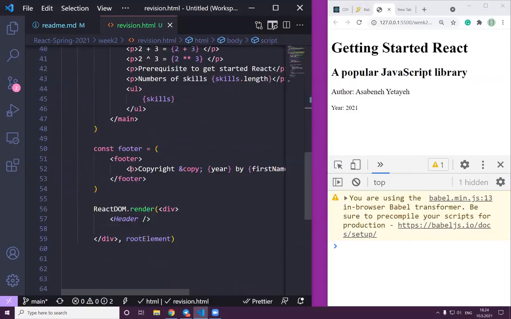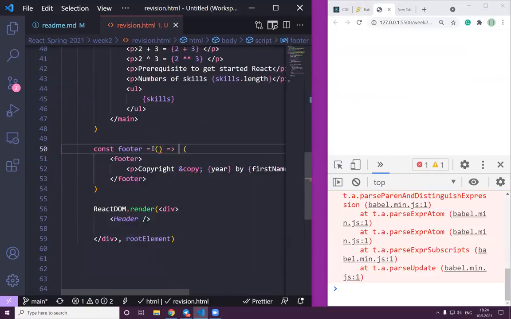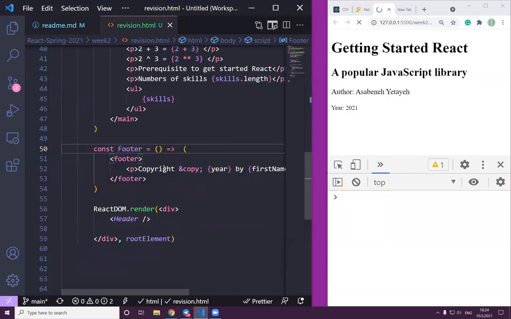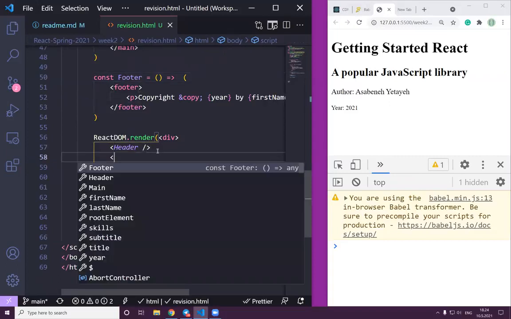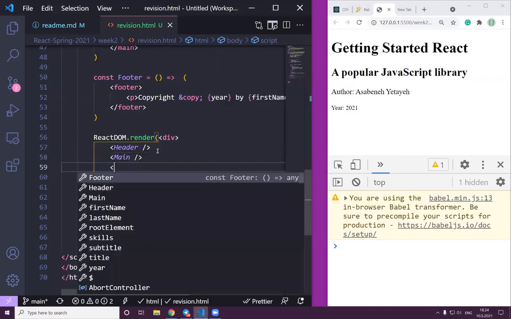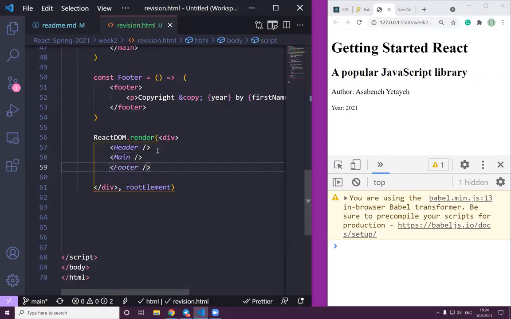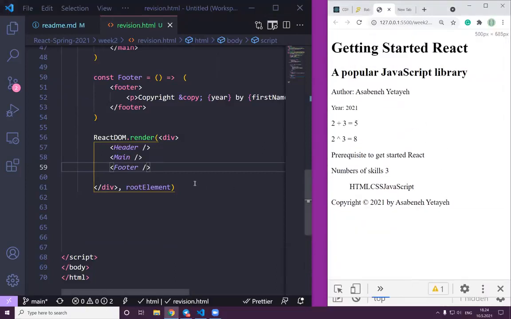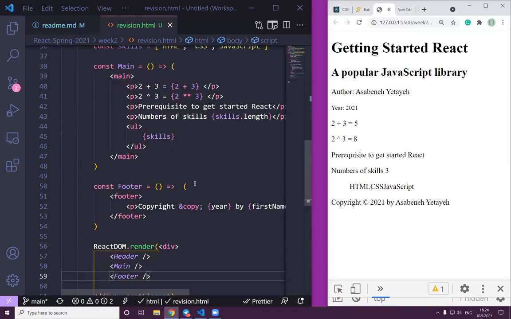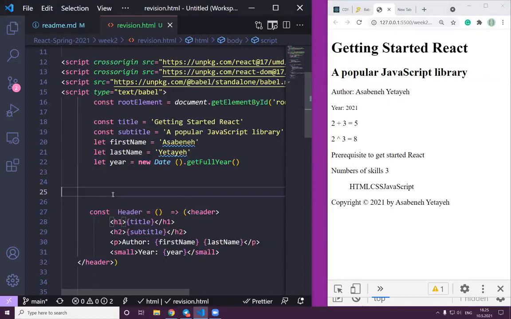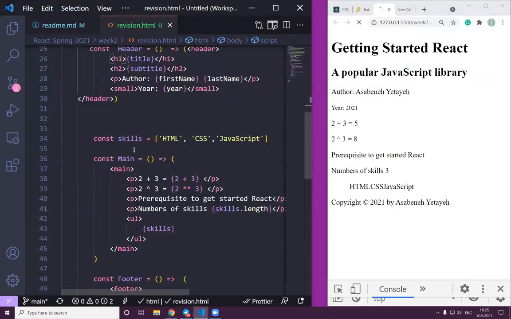And we did the same here, and we can also do it here again now. What we need is changing this to capital, and then after this, Main and Footer. Everything is here now. Well done, everybody. So this is what we did last week. It was a tiny lesson.